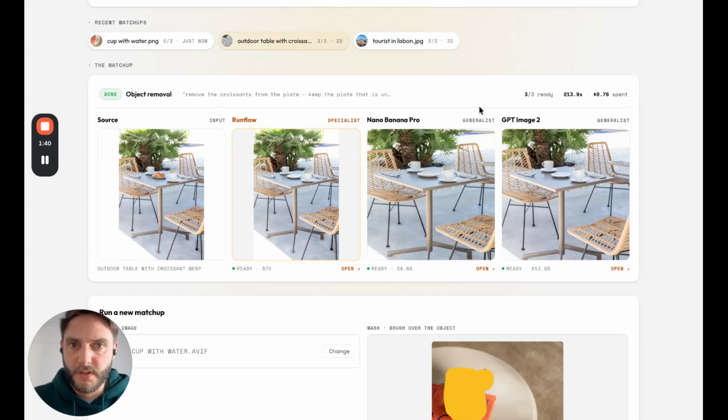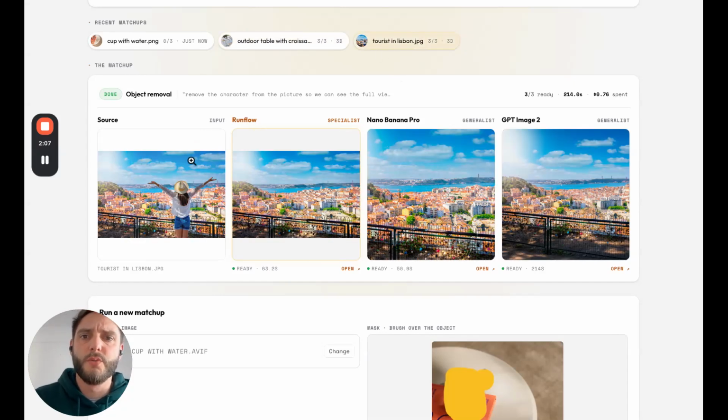If you look at this picture, what our workflow gave as an output is the exact same ratio, the exact same frame, whereas the other two give you something different. It's either zoomed in or zoomed out. That's an issue if you want to use that in your production and you don't want to have to review all those pictures.